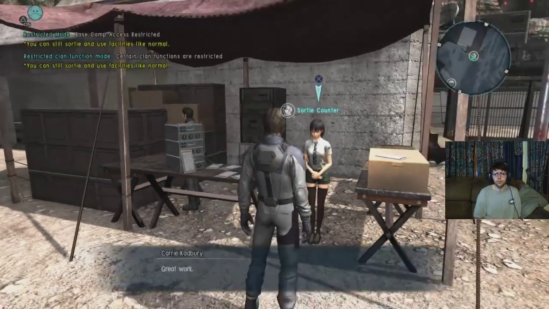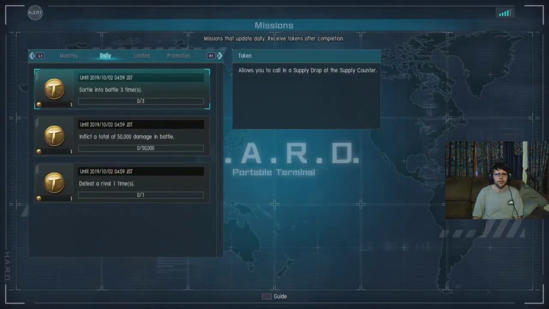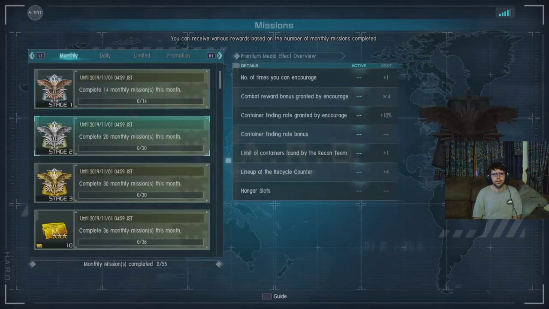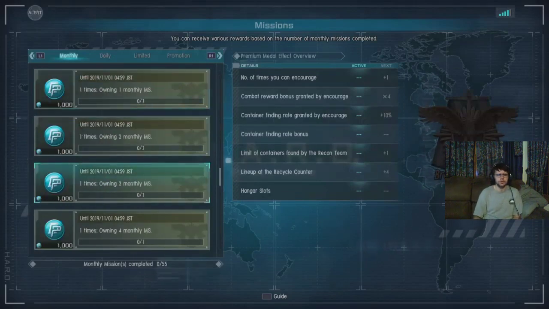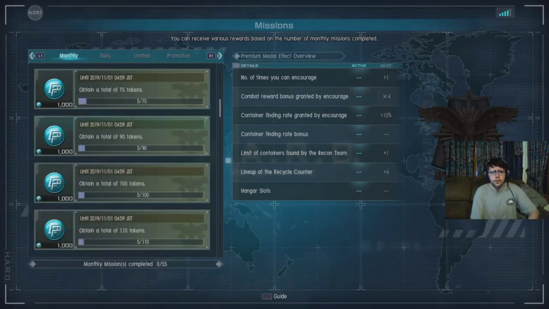But yeah, here's the sortie counter. One last thing, we have missions. So you have monthly missions. All of these give you DP, which is pretty awesome, actually. And then if you complete enough, you get 9 tokens the next month. So these are a big deal. You definitely want to try to get these as soon as possible.